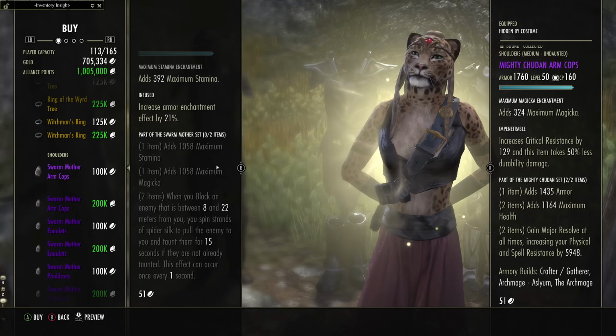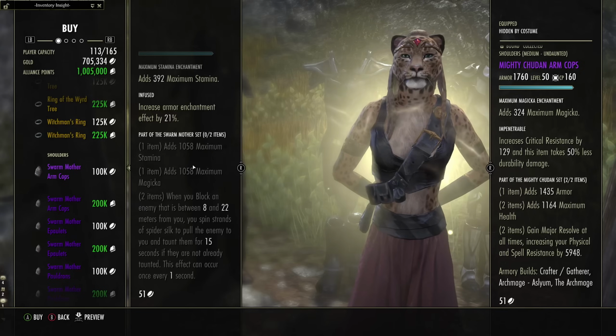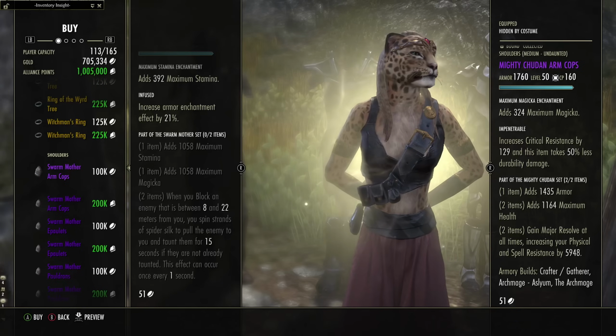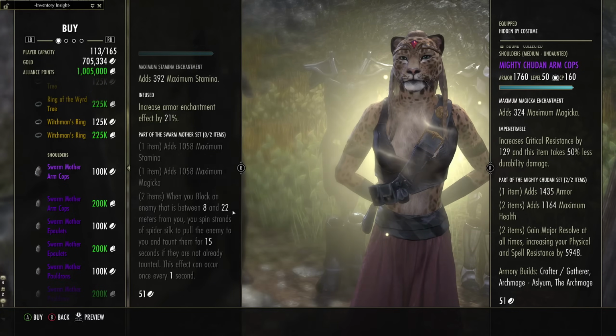So this is a really strong one piece by itself if you use just one of these. There's also another set that does exactly the same one piece, which is Dummy Horse, which means you can get 2000 magicka and stamina on your monster set, which is really nice, especially on a magicka sorcerer where you can push that magicka pool even higher. So this is really worth getting.